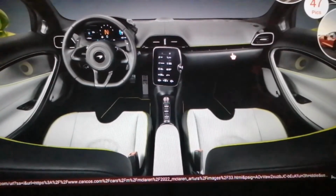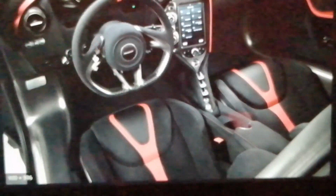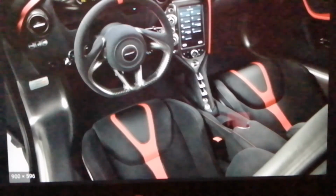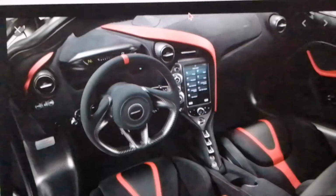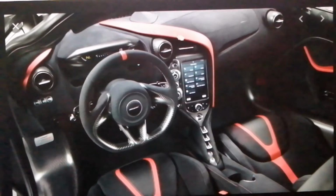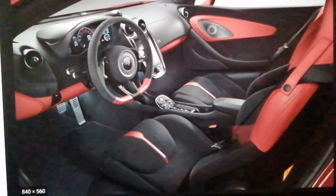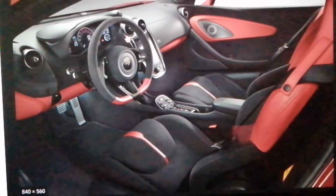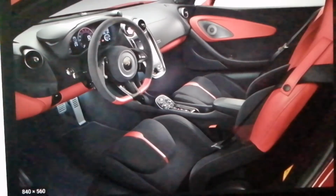Now, this is actually quite interesting because it looks more like the 570S than this one. Mainly because of how all of this lines up. Like here, it goes out in a completely different color, goes in with all of this as one. Whereas the 570S has it almost separate, and there's not much connecting it. Similar here, there's nothing much connecting it. There are the two AC vents here, which is partially the same here.